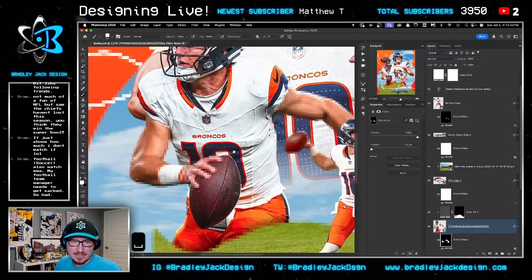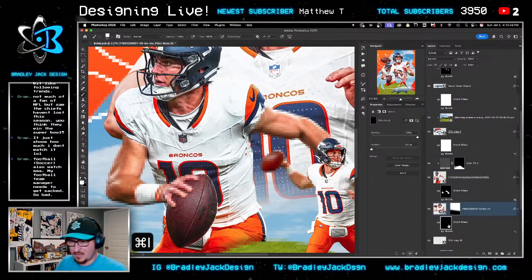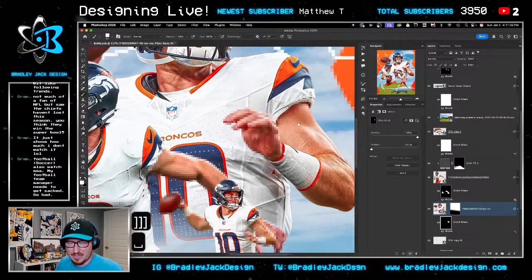Amazing. All right, so Bo Nix's arms are now weapons of mass something. What's the joke there? So it's a weapon of mass destruction. Could it be weapons of massive touchdowns or something like that? WMTs?